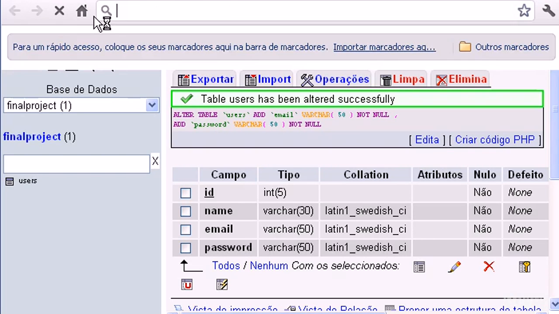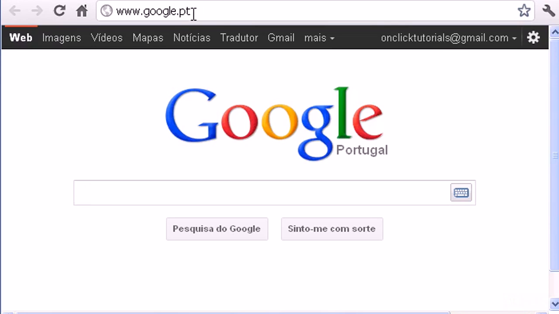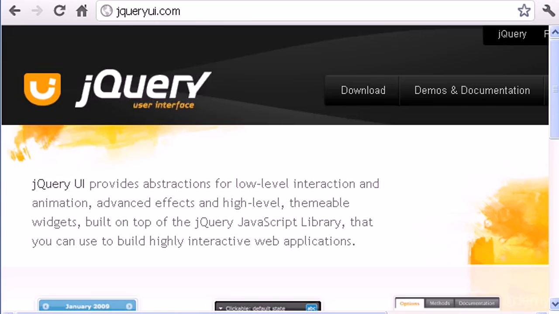So what I want you guys to do now is to download the jQuery UI that we will need to use in this project. So jQueryui.com, go to their web page, and we will need to download their package.